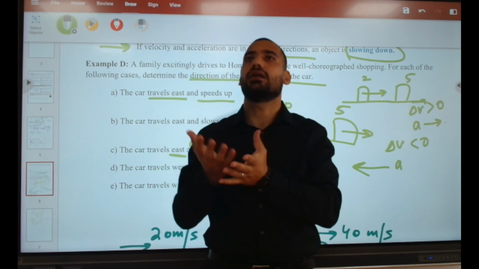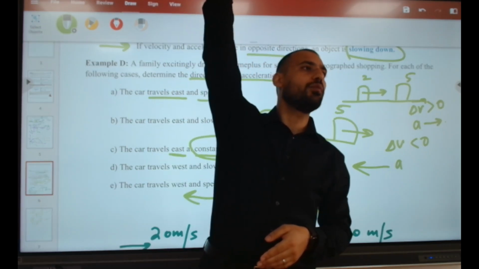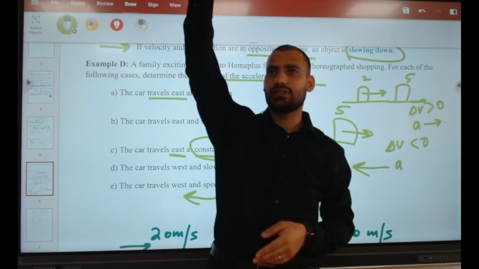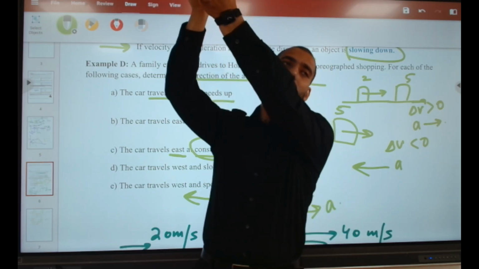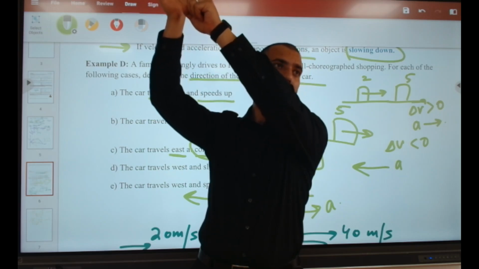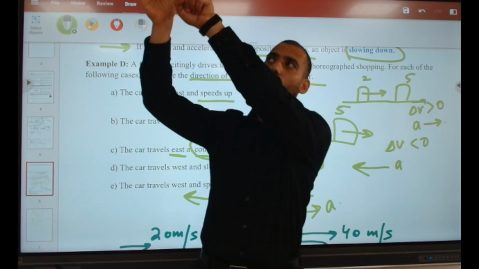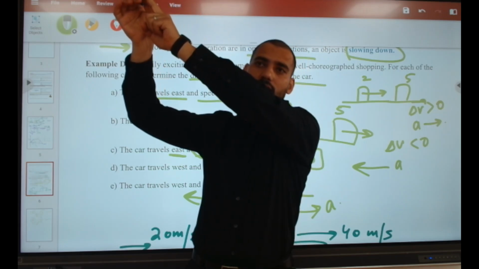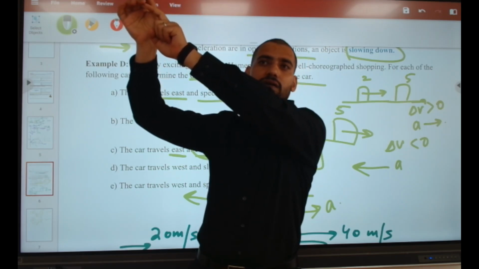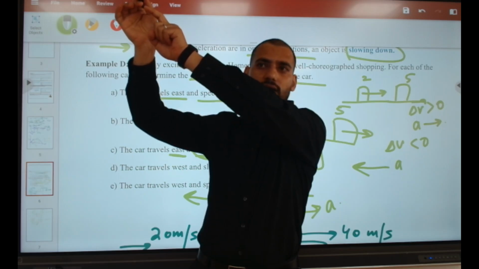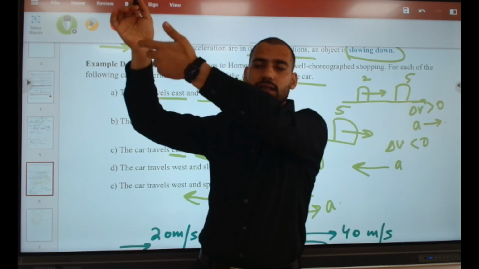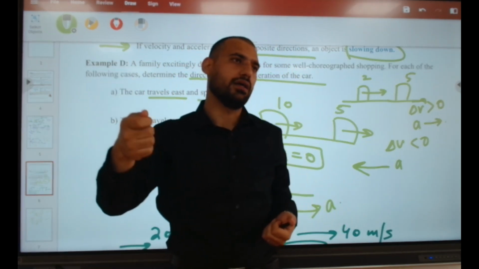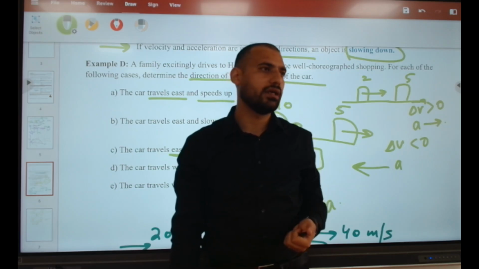When I talk about this again. When you throw a ball, when it's at the topmost point, its velocity is 0. But then it does have acceleration. The acceleration is the change in its velocity, and there is some change, as she pointed out. If it was 5 here, what will be the velocity here? 0. Exactly. So there is some change. And if it is 0 here, after some time, first second, it will travel again 5 meters. Okay? Is that fine? Yes. So there is some acceleration. The acceleration due to gravity, 9.8 meter per second square, is always there. Is that clear? Yes. Do you have any doubt in this?